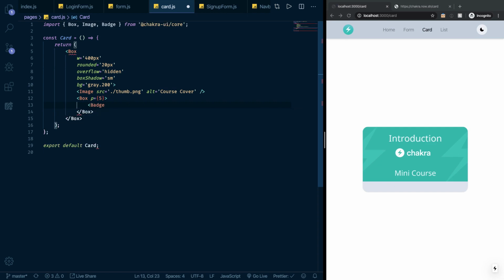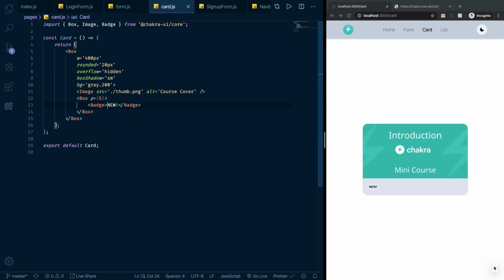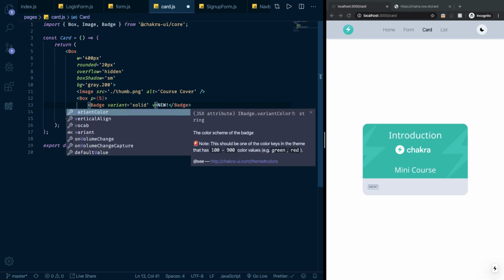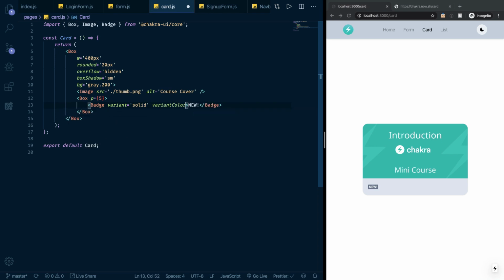Okay, so for this, I am going to import Badge from Chakra-ui. So that's the badge right there, and there will be one badge called new. If I save this, I will see the badge right there. Okay, good. Now this is not really the look I'm going for, so I'm gonna change the look using a variant, and I can have a couple of variants here. So we have outline, we have solid, and we have subtle. If I change this to outline, it looks like that, and subtle, and so on. So I'm gonna change this to solid, and most importantly, I will change the color scheme to teal, just to go with the flow of the color coming from Chakra-ui.